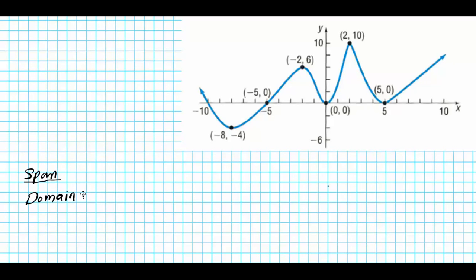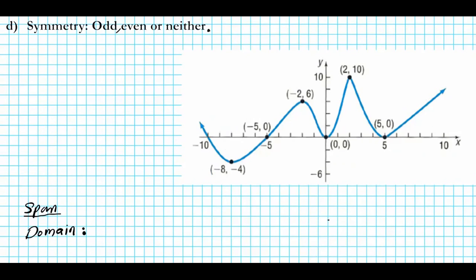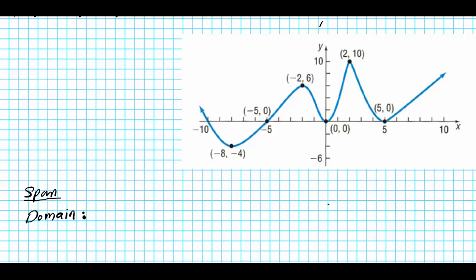Well, the domain of the graph of a function is what you get when you project the graph onto the x-axis. Imagine that you have a flashlight above and beneath the function. You project the portion of the graph above the x-axis onto the x-axis, and the portion of the graph beneath the x-axis onto the x-axis also. When I say projection, imagine flashing a flashlight onto the graph and asking yourself, what kind of shadow will the graph cast on the x-axis?